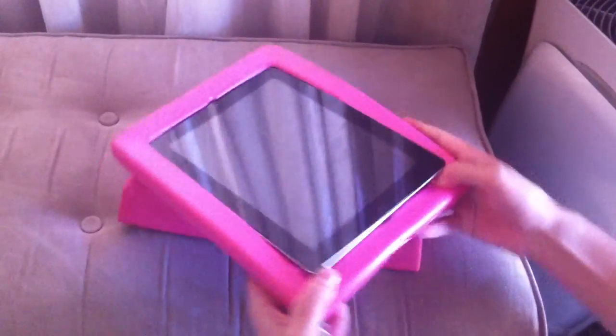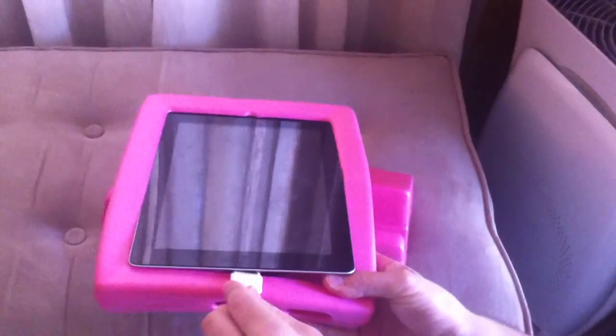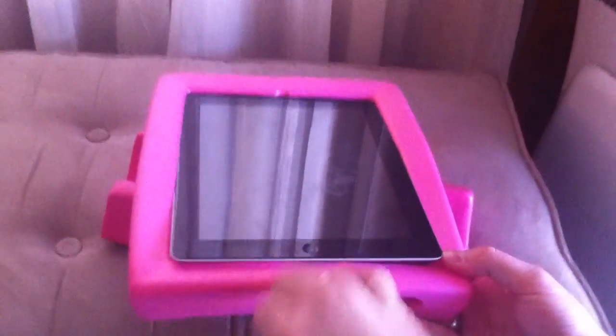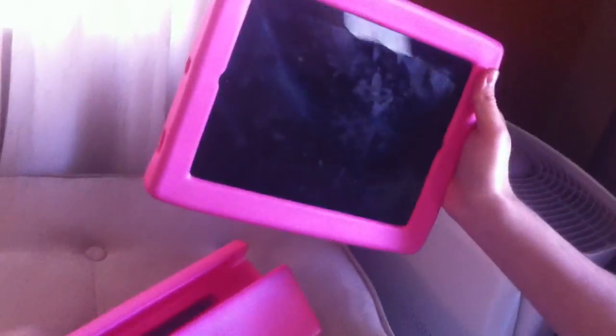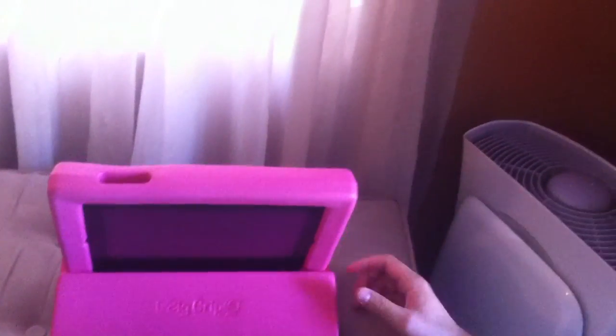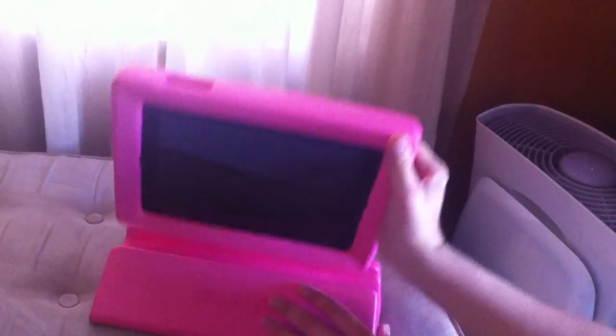What we do is just pop it out and charge it this way, because we have an extension cable that has clips on it, which makes it a piece of cake. So unclip it, pop it back in, and you're back in business. I think you could throw this thing around and you're not going to break it. Big Grips case and stand — it makes it great for video conferencing if you're sitting on the ground, and you can do FaceTime and stuff.